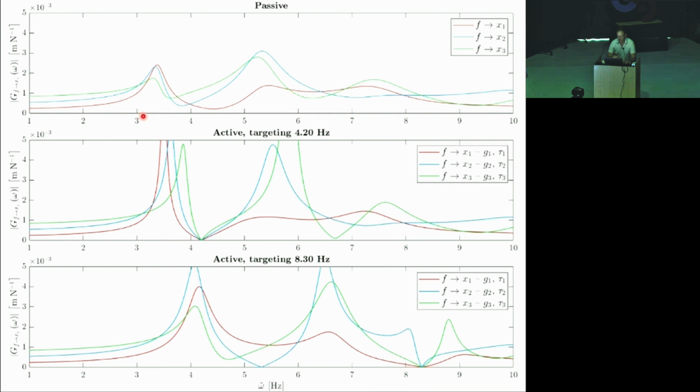So these are the transmissibilities, both diagrams, from the excitation frequency to the position of the mass which you want to stop, and here is the suppression, how it looks if we target this 4.2 Hertz. We see that all three transmissibilities are zeroed, and here it is for that 8.3 Hertz. So this is a frequency from the second stability window, also with silence.